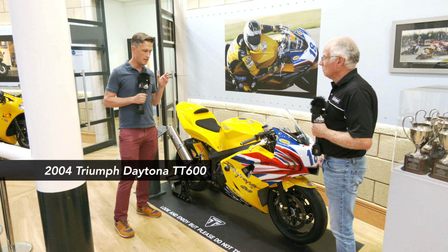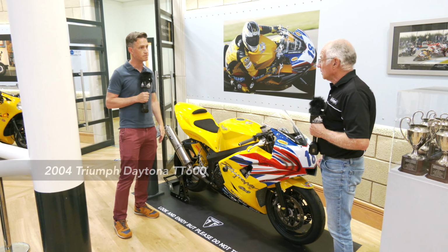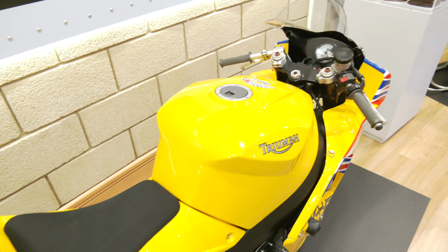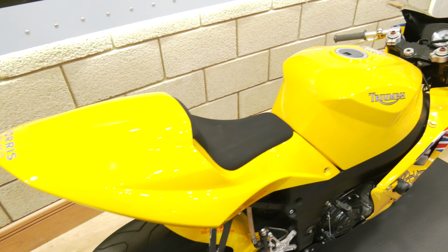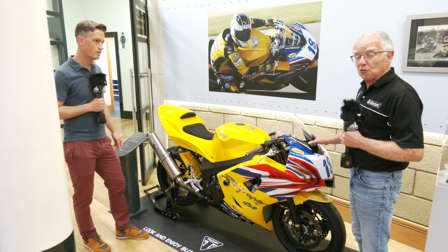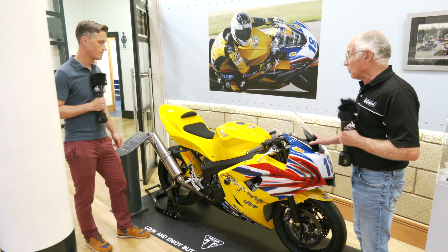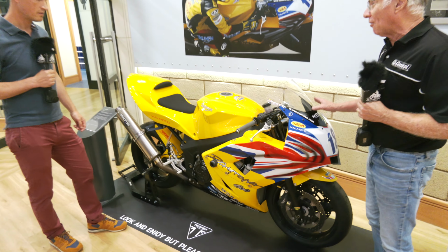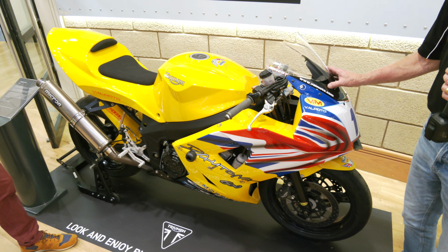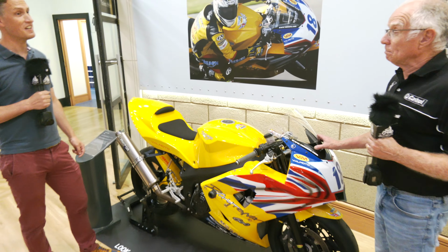So before the 3-cylinder bikes, there were 4-cylinder versions of the Daytona. Wow. And this one, Nick? Yeah, this is in 2004, Valmoto and 2 riders, Jim Moody and Craig Jones, were racing these in the British Supersport Championship. So it's a fuel-injected 4-cylinder, built by Triumph to compete with the Japanese, which was a pretty good attempt. The race bike was excellent. It finally ended up winning the last round at Donington Park in 2004. And the previous year, it won the TT with Bruce Anstey. Fantastic. So it had some great success.